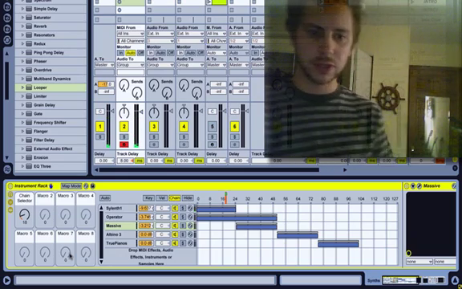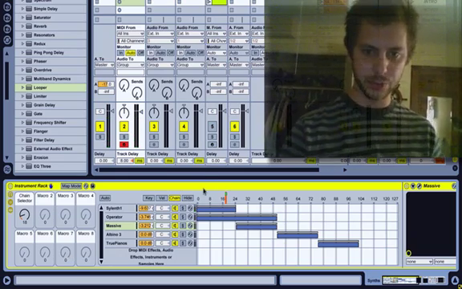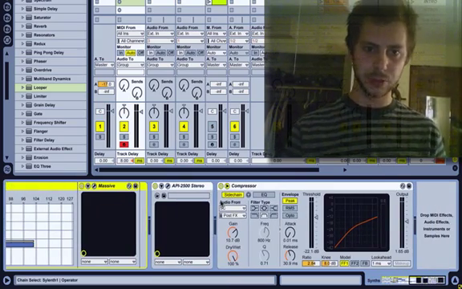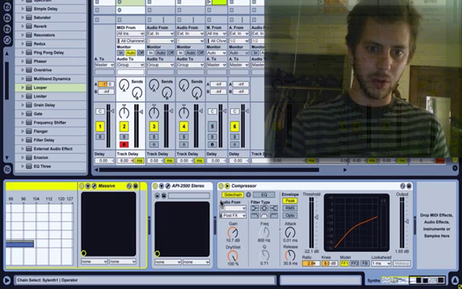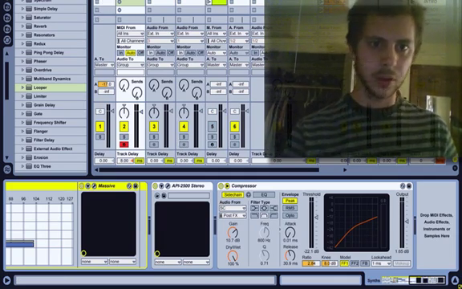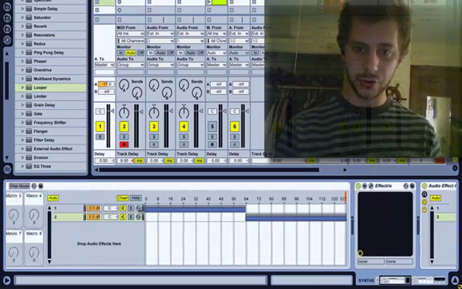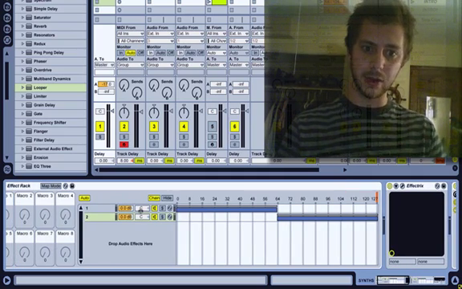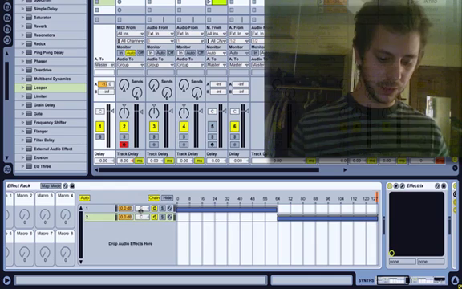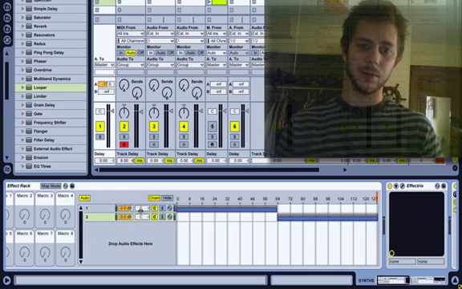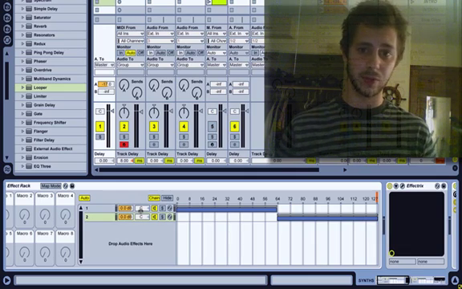See, and since all these are on one track, they're all grouped together. If I was just using one looper, like I showed you before, you'd only be able to record one part. But doing it this way, you could have as many loopers as you want, and you could have a different looper for each little part that you record and loop over. And it opens up a lot of possibilities.